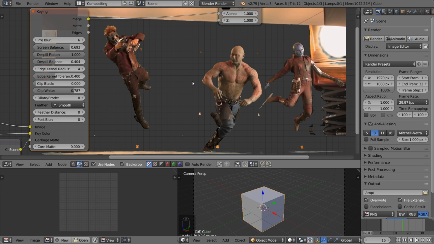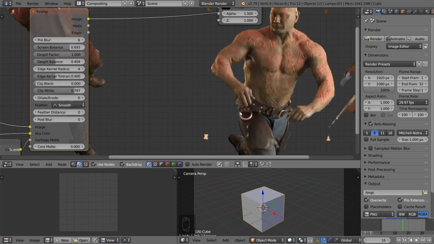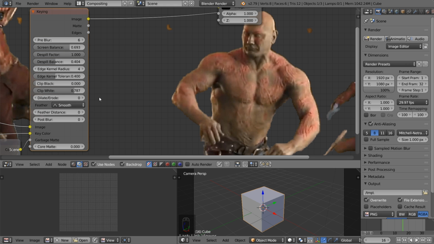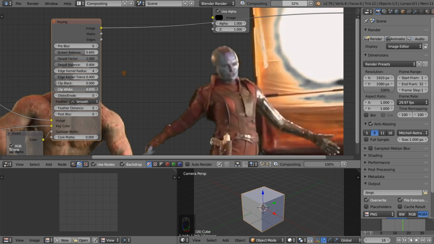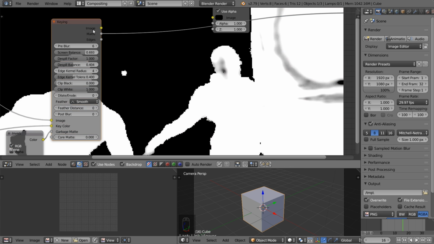Now the clip black and white, this is kind of used for cutting down on the green screen a little bit. This is kind of the tolerance, I guess you could say. So if you pull the white down, you can see we don't really get too much of a difference in this case. Let's look at a different character and see if we get any results. Yeah, over here you can see pulling it down actually kind of gives a little bit more info into our character. Sometimes changing to the matte here will allow you to see what's being cut out better.